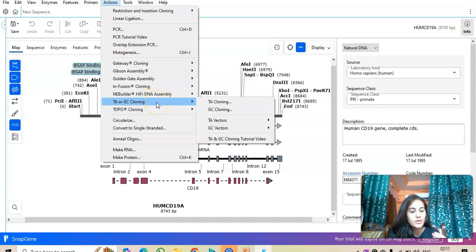The difference between TA cloning and TOPO TA cloning is that in TOPO TA cloning you will also need the TA overhang, but the topoisomerase enzyme is used. So what is the difference? In normal TA cloning, for ligation, the ligase enzyme is used, and that is a common enzyme that cells use in vivo also.